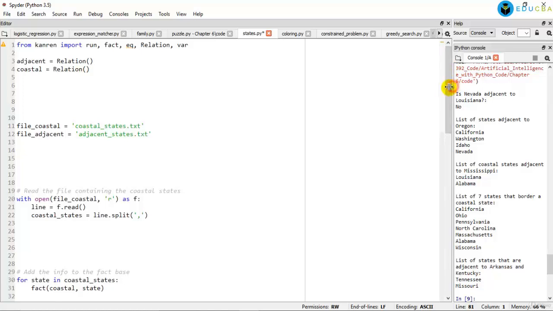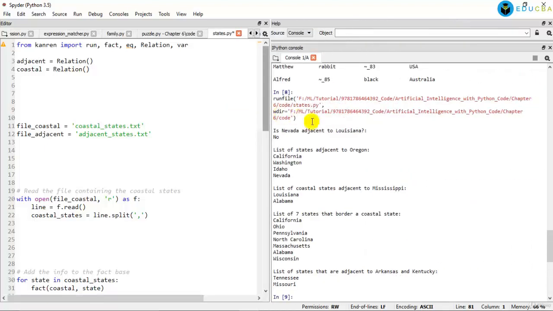After running that program, what we are getting: first, is Nevada adjacent to Louisiana, so it is giving no. Next, the list of states adjacent to Oregon, and these are the list of states. Similarly, the list of coastal states adjacent to Mississippi: Louisiana and Alabama.